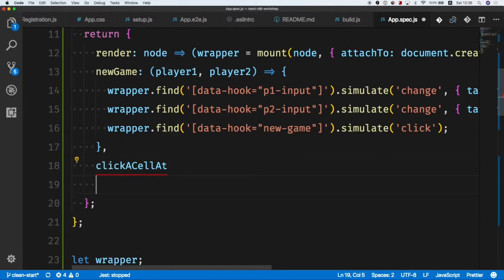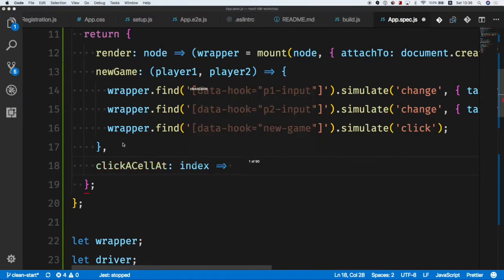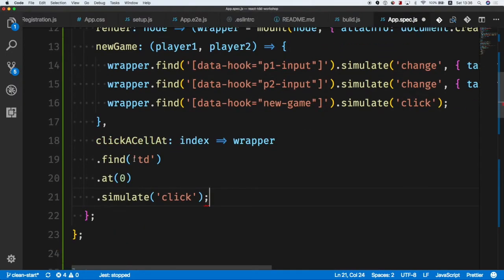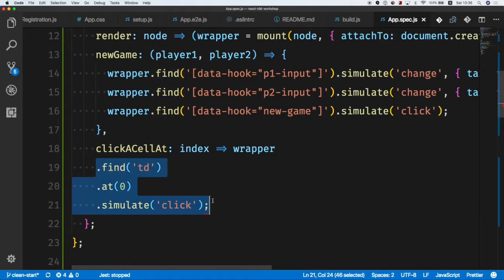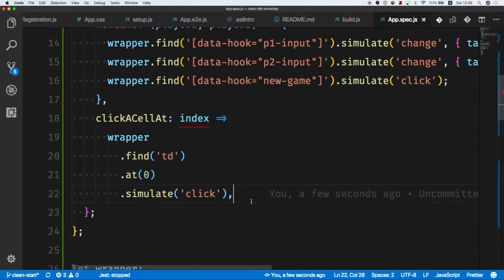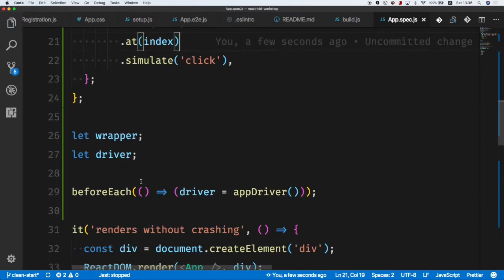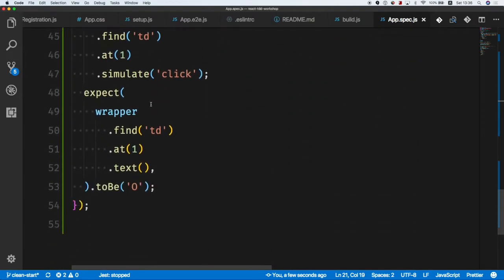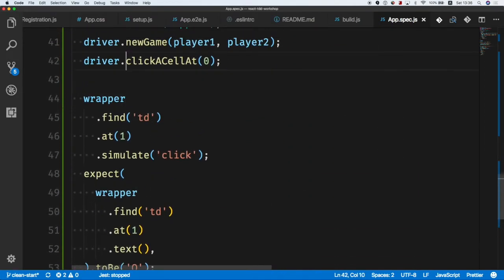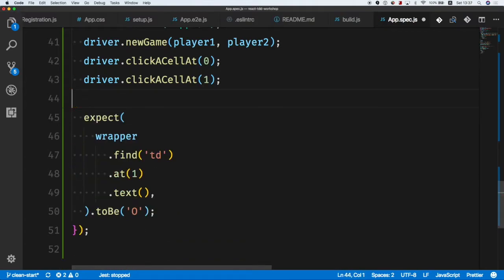Questions? Sorry? Where should I have wrapper? Index. And I will click a cell at 1, so I don't need this anymore.